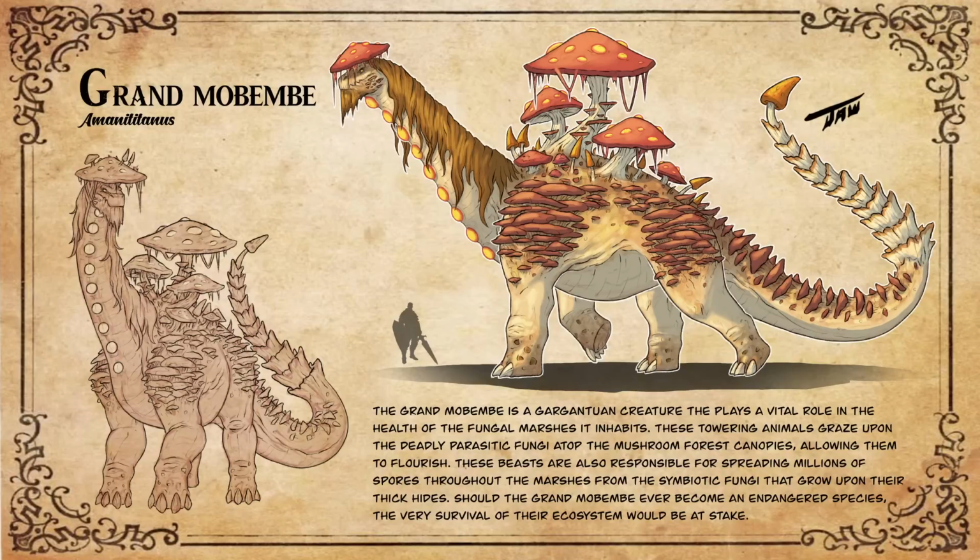But anyways, here we have the completed bestiary entry for the Grand Mobembe. Its name was inspired by one of my favorite cryptids of all time, the Mokele Mbembe. Its scientific name is Amana titanus, which translates to fungal titan. Now let's get the narrator in here to read us its lore entry before moving on to the next concept.